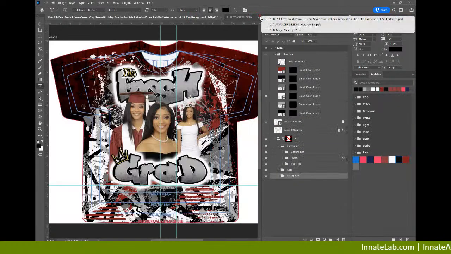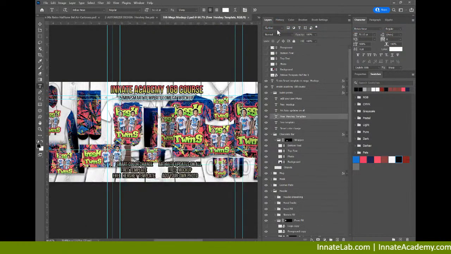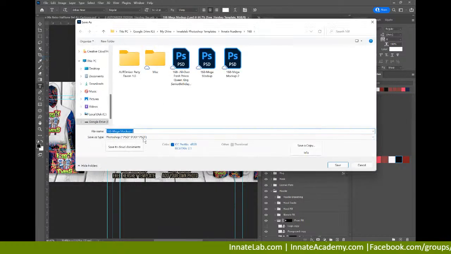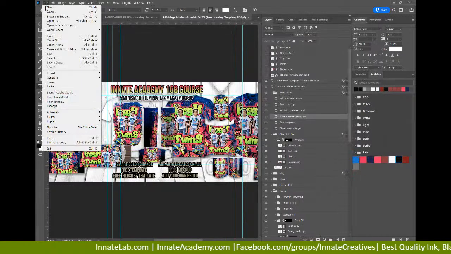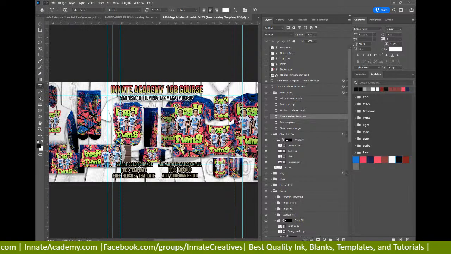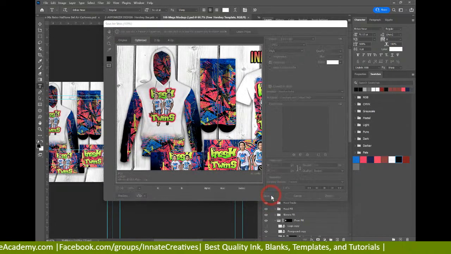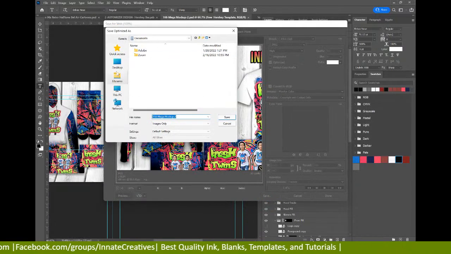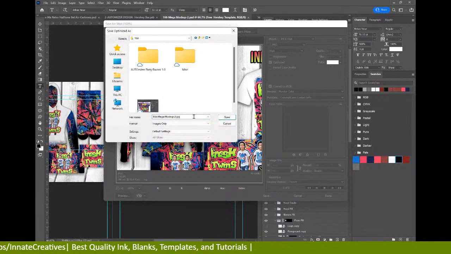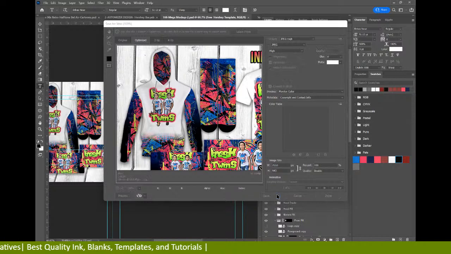For the mega mockup, I'm just going to do a save as and do a 3. Well, no, because even if I do a 3, it's still going to change. So let me go ahead and export this as, or save for web, so I can put this up on the website. And let's put it in our 168 folder. Boom, there it is.